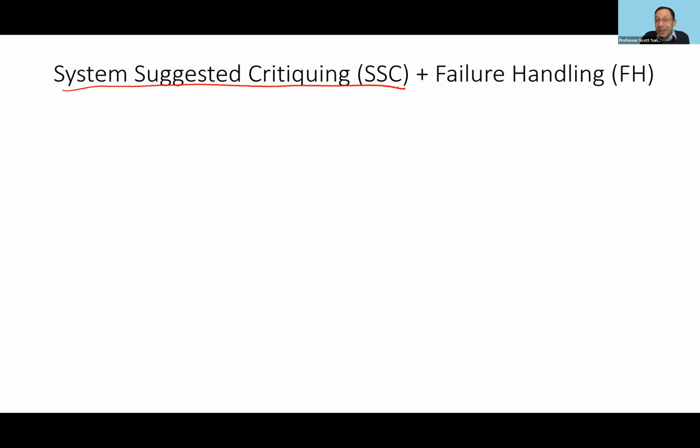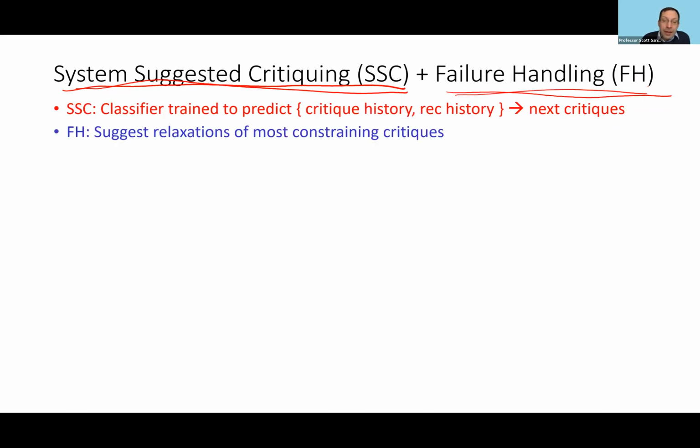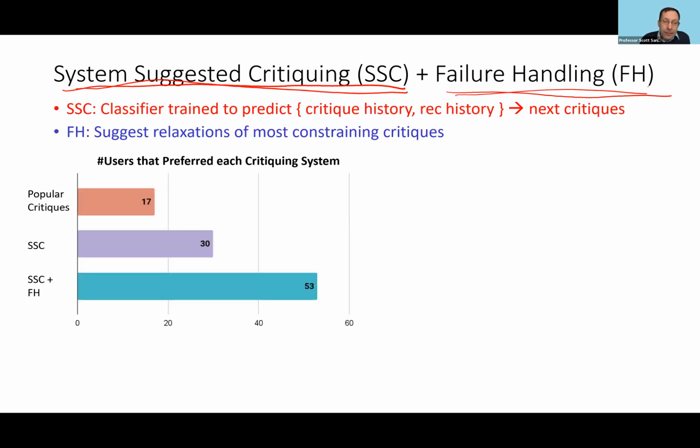Remember, previously we were doing a user study. Now we're actually trying to build systems and see if we can recreate some elements of the recommender and see how the user works. And suggesting things to critique was one key part of that. And then suggesting trade-offs for failure handling is another key part. So we did find that when we did system-specific critiquing and failure handling, the bulk of our users were satisfied with the system. So we have made progress.